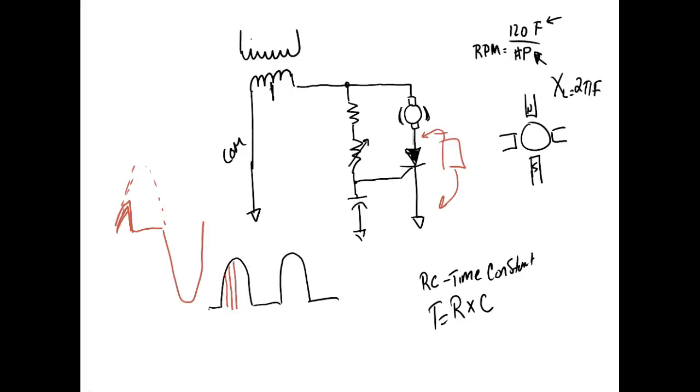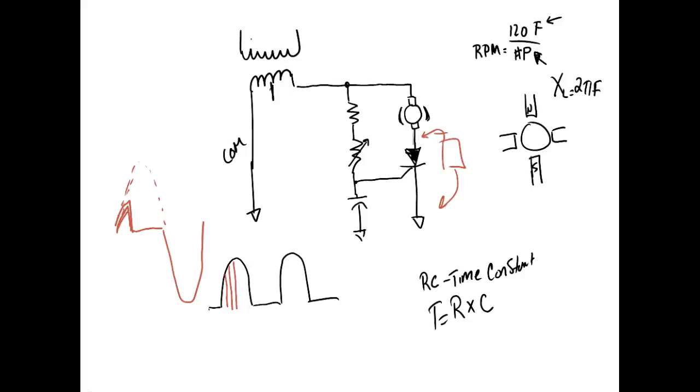And the SCR itself doesn't get hot at all. Why is that? Because it's either off or on. There's no in between. Very simple circuit. Now, when you get into firing circuits, they get very, very complicated because they have to do a lot more. Let me turn. Okay, see how I see that? Pretty neat. And that's a very simple circuit. Very simple.